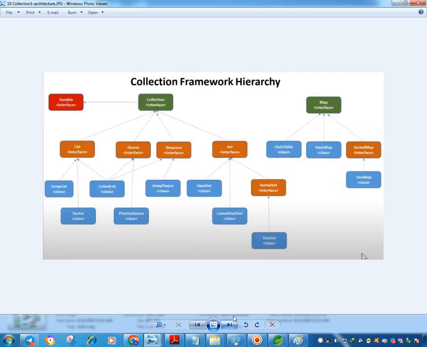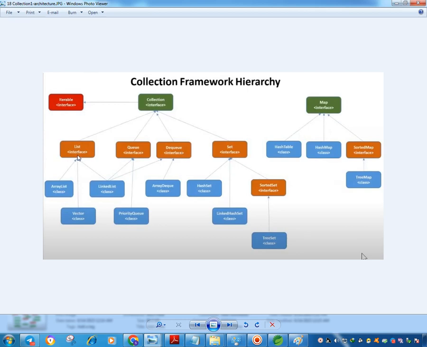You see, it's a detailed diagram of the collection framework hierarchy. The Map is different. Map also comes under the collection category, but it is different. So the Collection interface has List, Queue, Deque and Set interfaces.